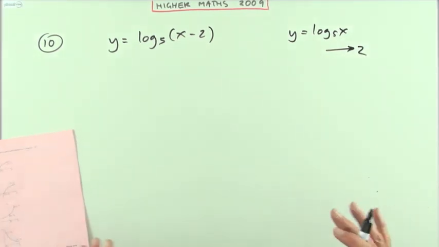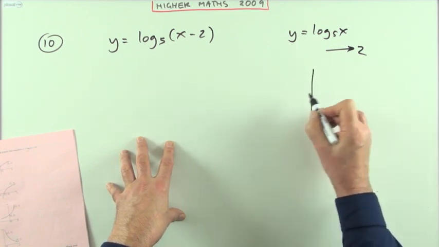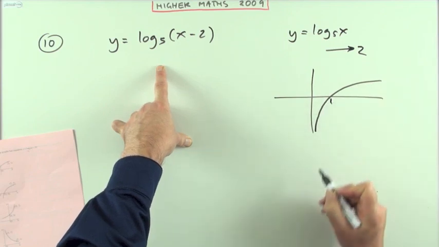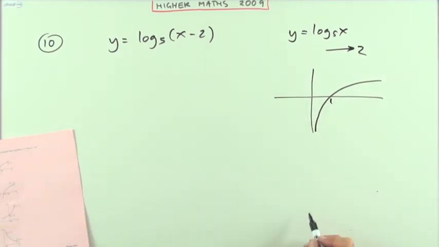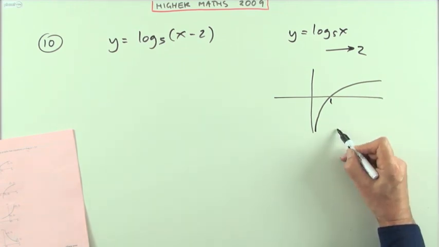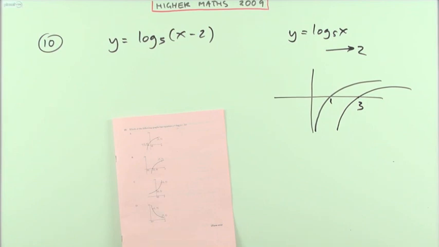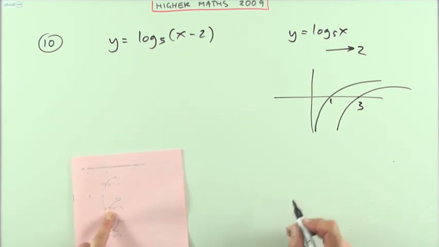And then you would need to remember that, or work this out, as I'll do in a minute, the basic log graph comes up and cuts through at 1, no matter what the base is, and it never touches the y-axis. So if it was shifting forward 2, it would simply go through and cut at 3. And that should be enough to identify as B.